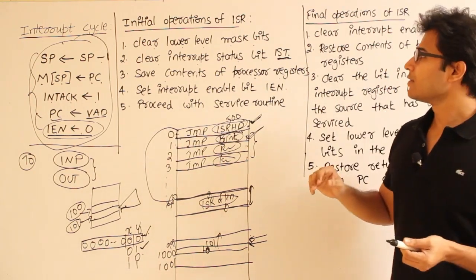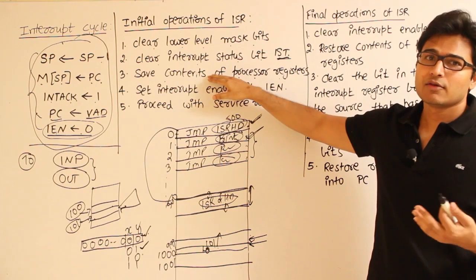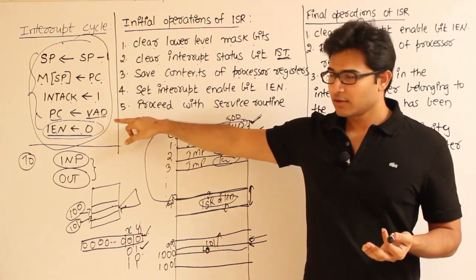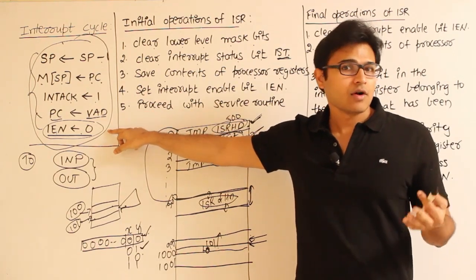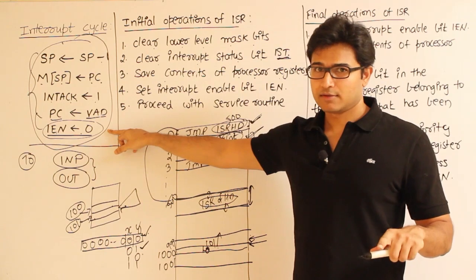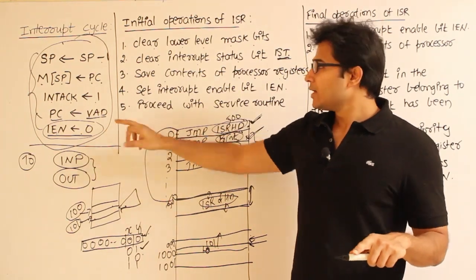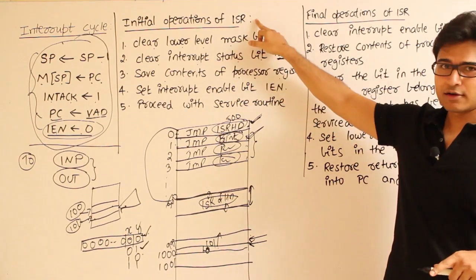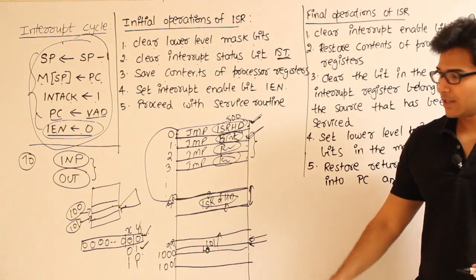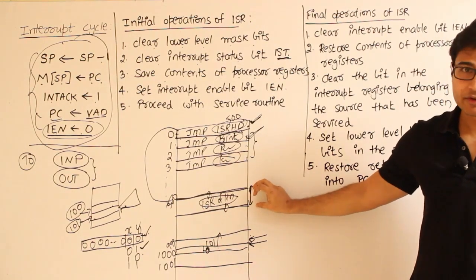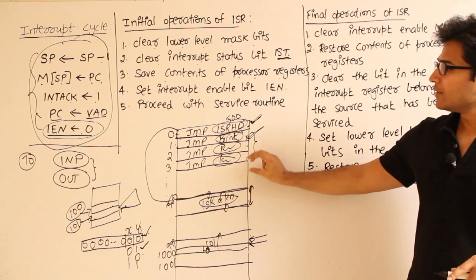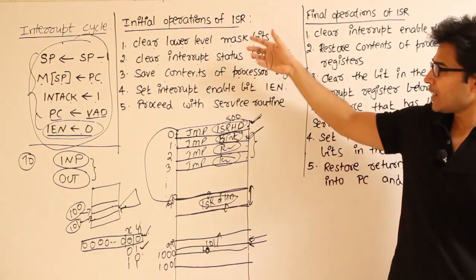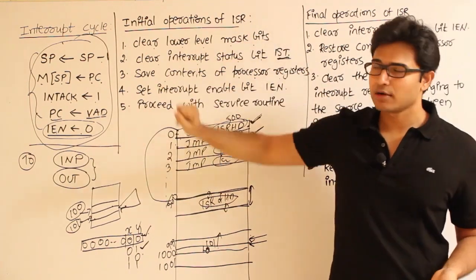But different people have different opinions about this step. Some people say that you should implement this as a part of the interrupt cycle, because it is going to save a lot of time if you implement it in the hardware, right? The other reason they give is, if you leave it to the ISR, every ISR has to include it. For example, the interrupt service routine of the hard disk should include that part of the code. Similarly, everything has to include it, so memory will be large, and the time taken for these steps will be more compared to the hardware.